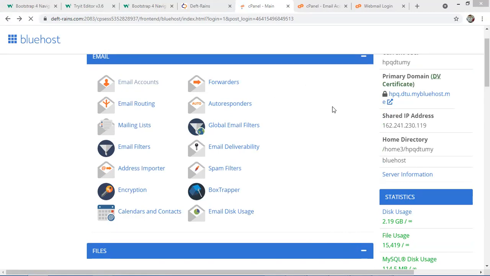Now it's only you that can see it. If you want the whole world to have access to it, you now need to host it.